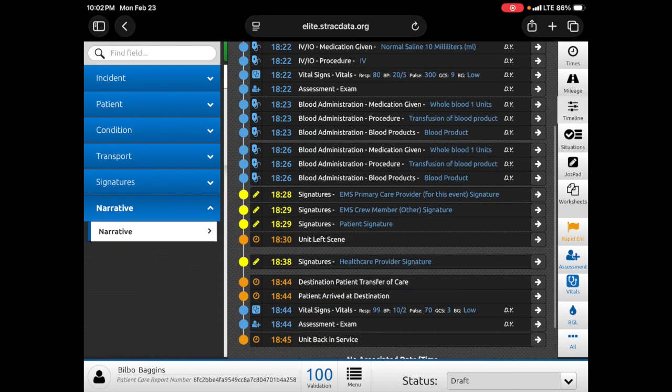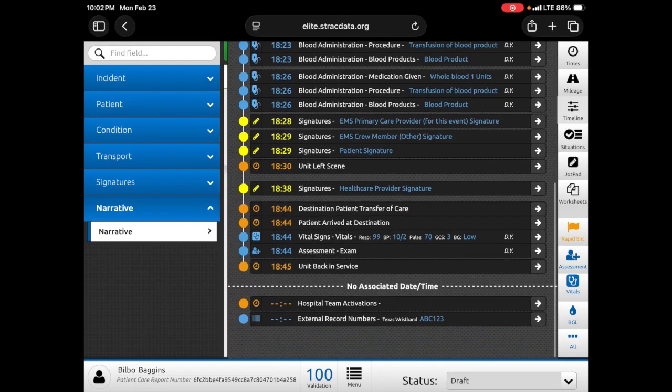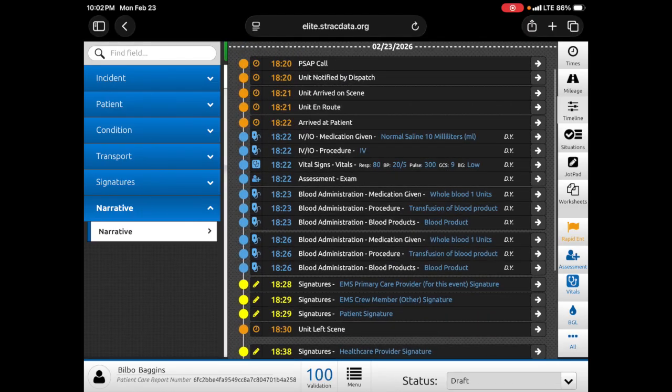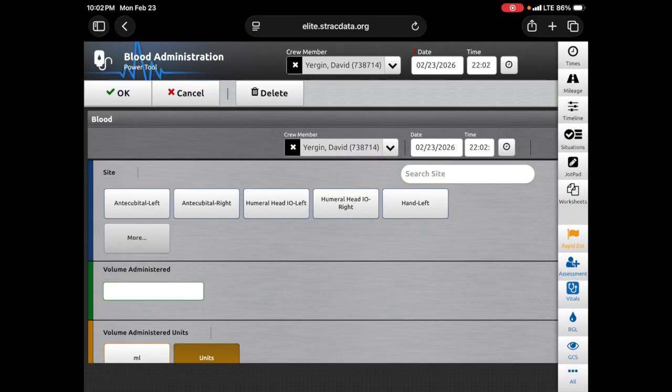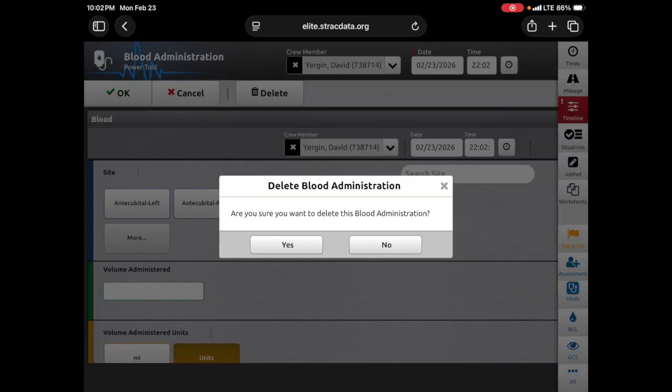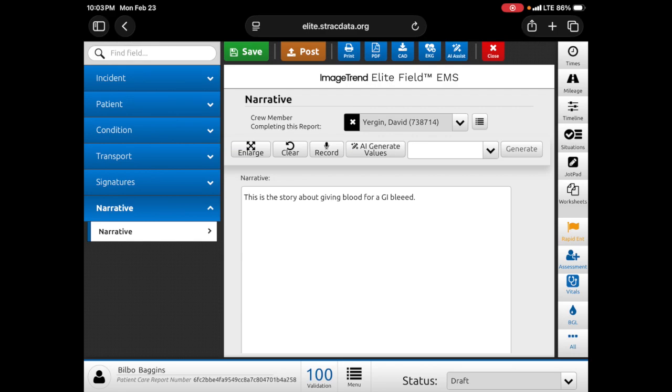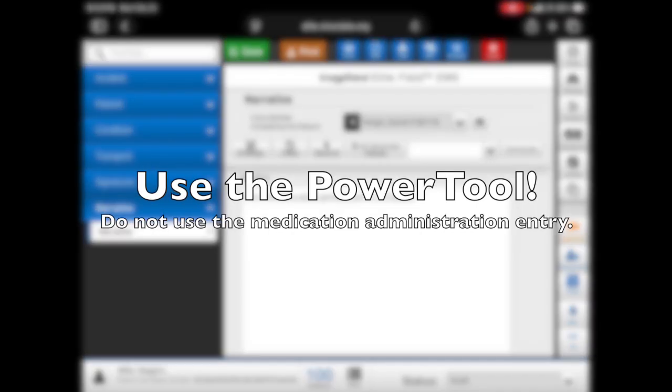If you have any trouble with it, or if you forget where to find that blood administration power tool, again, we go to all and then blood admin, and that is where you find the blood administration power tool. That is the only way to log administering whole blood.